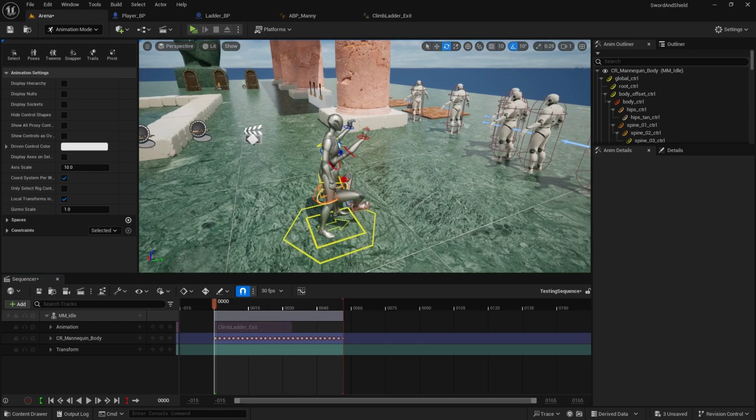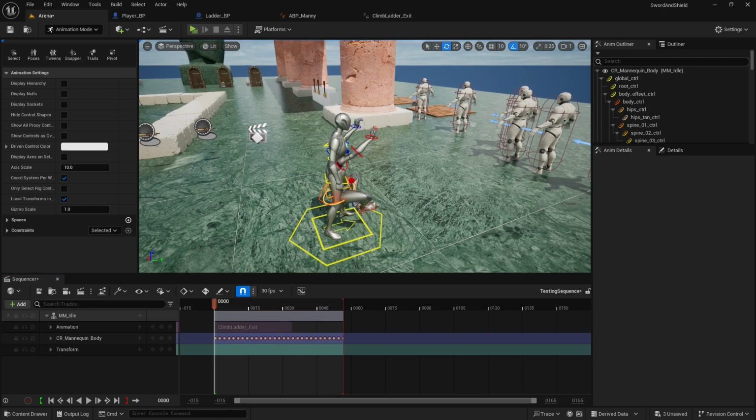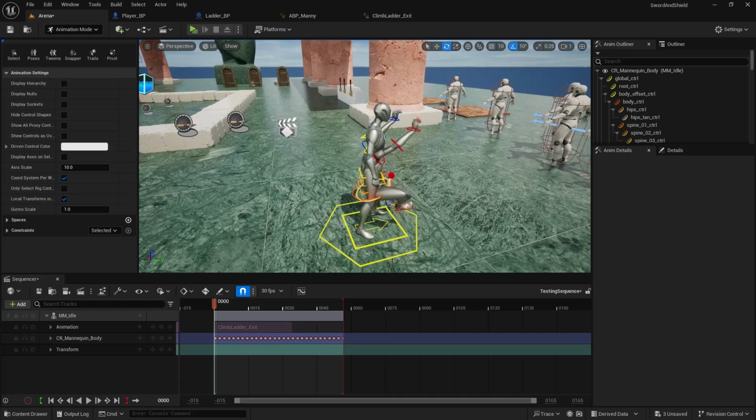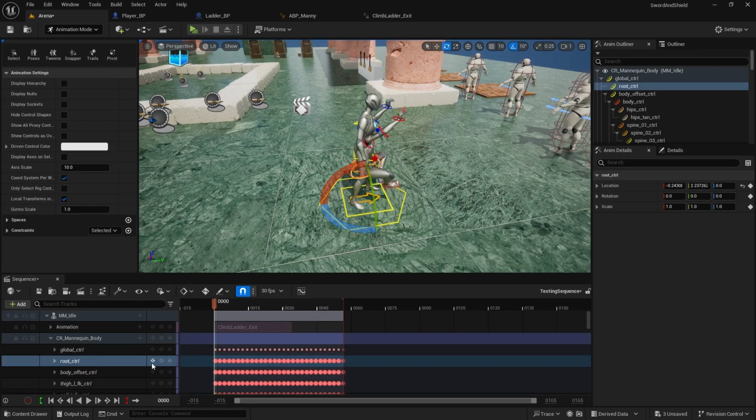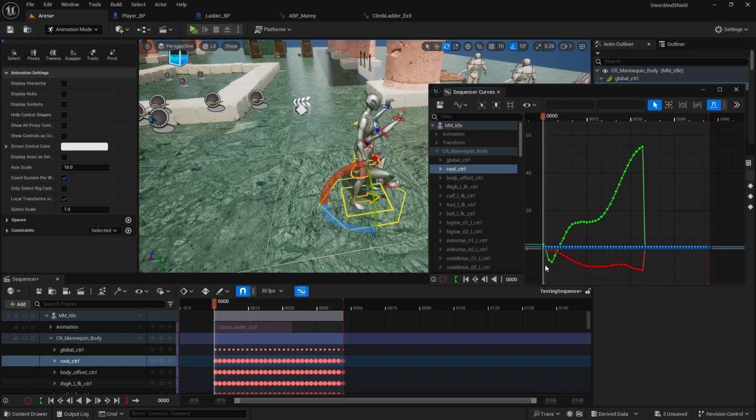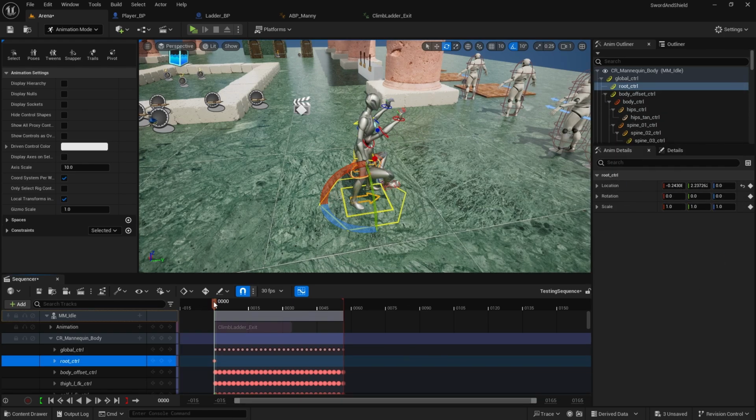We want to set it up so the root will be where the hands are. So first of all, let's do root. I'm going to select the curves. This is a mess, so I'm going to remove all of these curves.